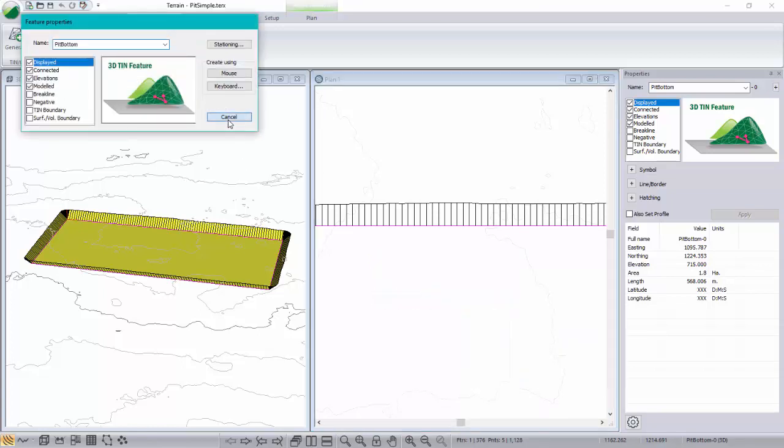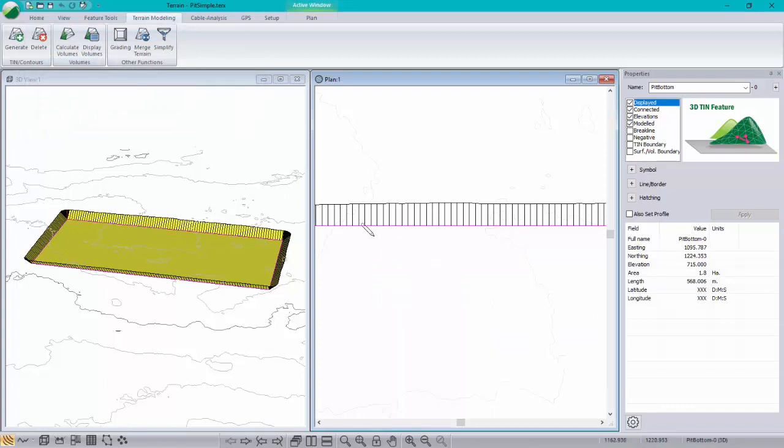Oops, sorry about that. So we click to create the point, and then we're going to snap it to the bottom of that slope line. We can do that for the other side of the ramp over here. Same thing, click to create the point, and let's snap it to the bottom of the slope line. So we haven't really done anything yet since the elevation hasn't changed, but now we need to break our feature at those points.